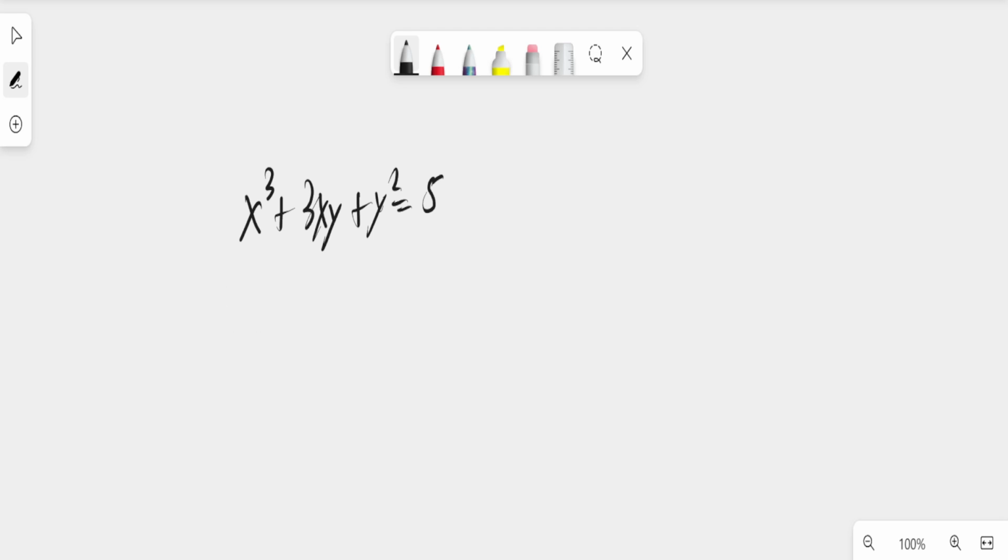Wait, what are we taking the derivative with respect to? That's what I'm trying to get at. Whenever you ask to take the derivative, you should say with respect to what. Because right now I don't know. Okay. Well, it's supposed to be implicit differentiation. Implicit differentiation, but we're still finding dy dx.